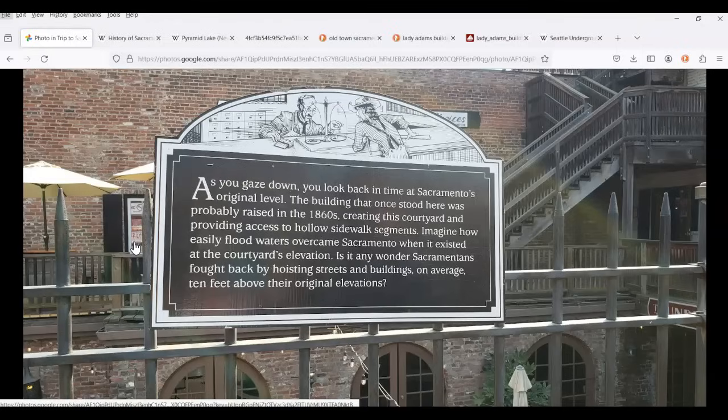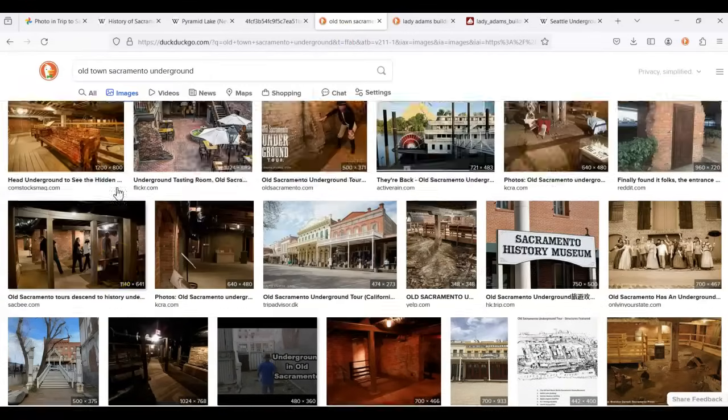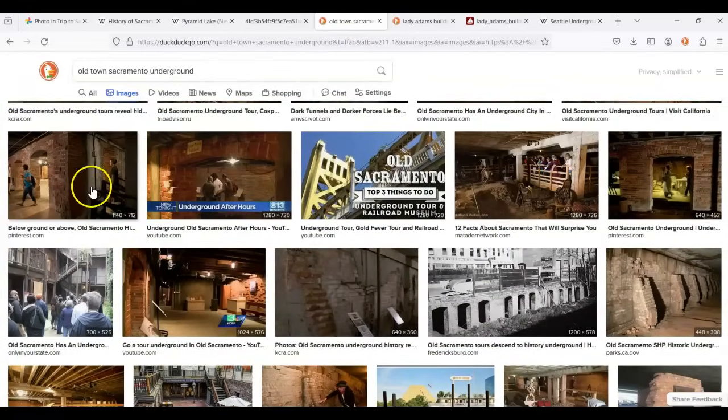To the average person reading that, they just think, oh, wow, that is so cool. But to those of us who tend to be a bit more independently thinking, you have to wonder, how in the world could they possibly have done that with the equipment that we're told that they had? How safe was that? How did they do it on such a grand level? How could they have done it in so many cities? Why is it that what seems to be evidence of raised levels in other towns, there is no raised level story to it? To me, what it's saying is that many of these cities adopted the same narrative, and they're just trying to explain away why they have these old structures with half buried buildings, why they have underground levels.